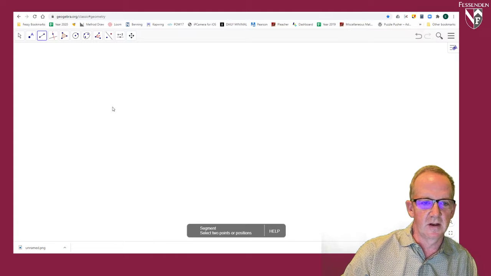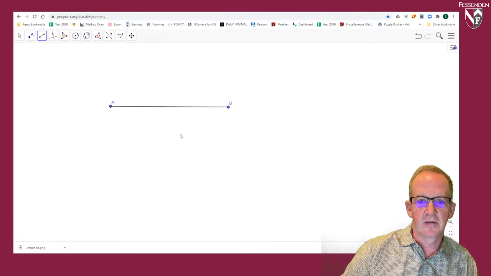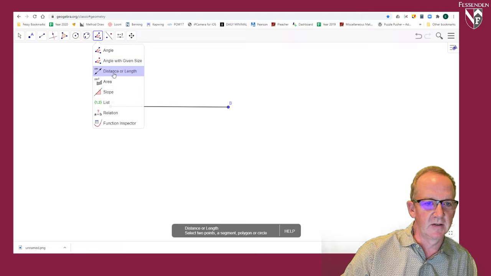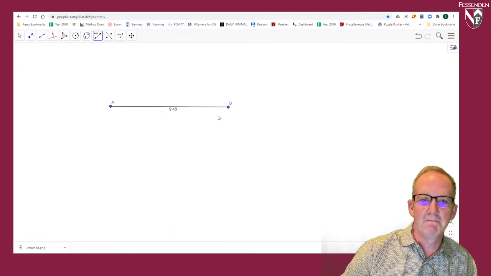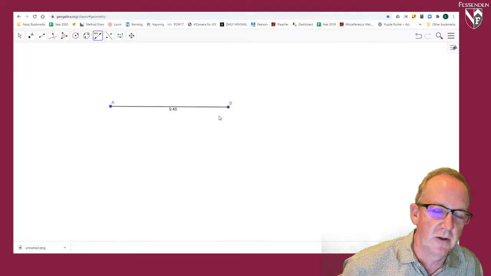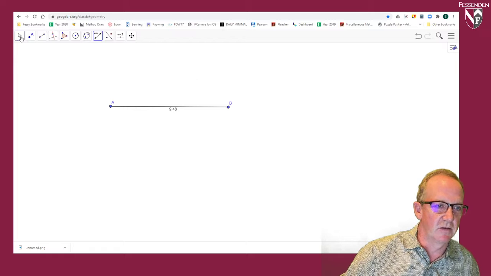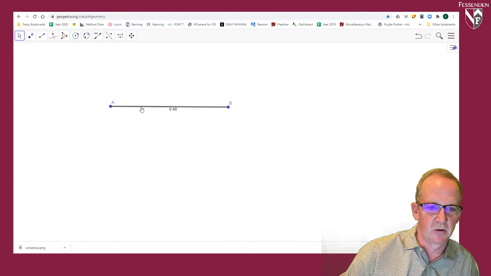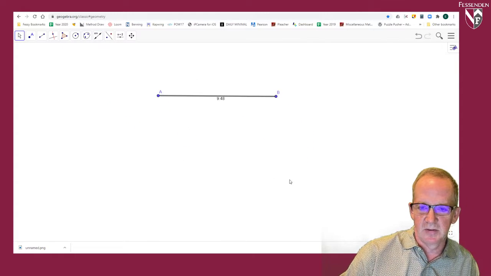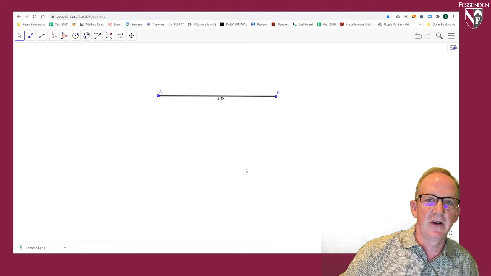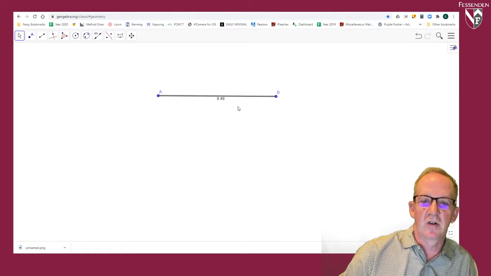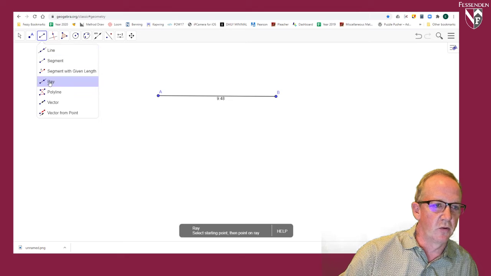So we're going to need a segment that we're going to copy. And let's go ahead and draw it out there and find its length, even though we're not measuring anything particularly in these objectives. But it's nice to know that we've done it correctly when I've copied this somewhere else. Now this is a very basic construction, and I just want to make sure I know this length of 9.48.